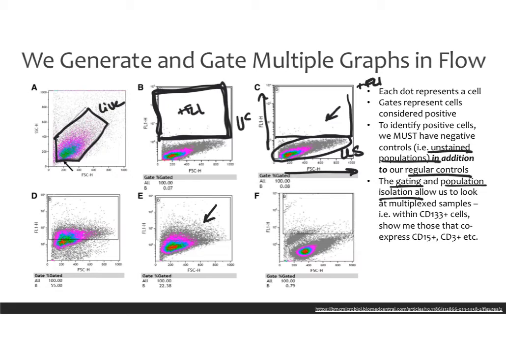Here, the unstained sample was used to set the gates. A normal sample stained with FL1 now shows cells appearing in this box — we have an FL1-positive population that is probably 22% of our overall cells. You can see it gives you a quantitative measure and also a picture showing how the population is changing. Gating is a very important and key concept in flow cytometry. Whoever trains you on the machine — make sure you really understand how to gate for your machine and how your lab usually does it, because it's something that can be very easily criticized since you are drawing the gates, and that determines what you get out of your FACS. If people don't trust your gates or don't think you drew them correctly, they're not going to trust your experiment.